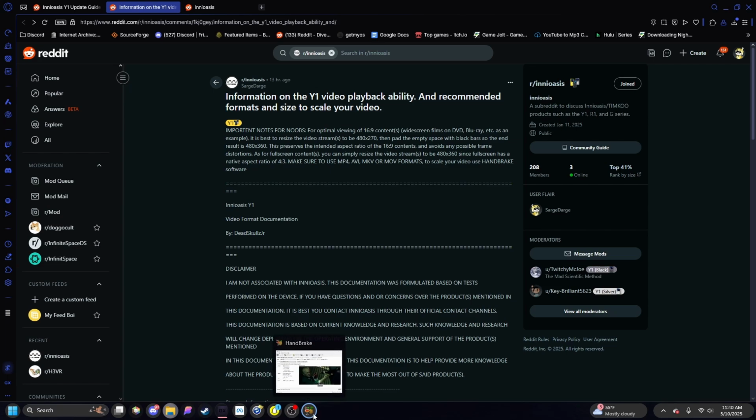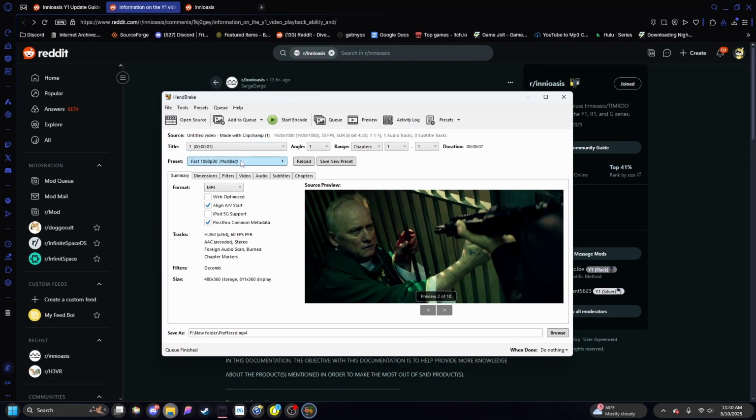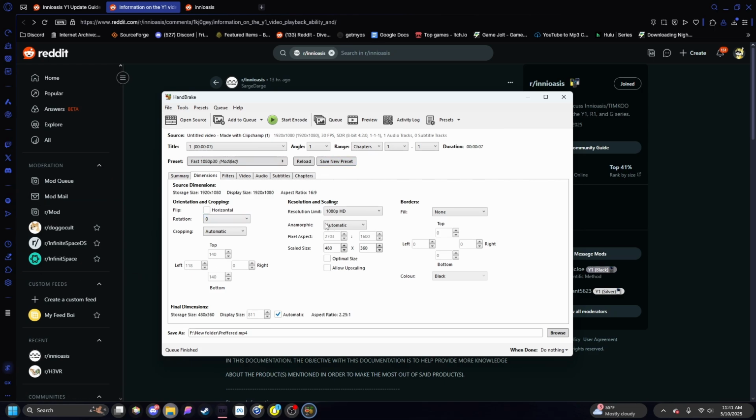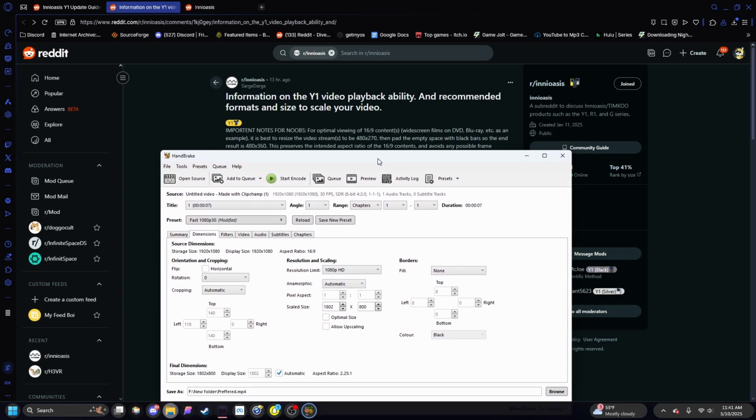So we download our Handbrake software, which you can just Google. I have a John Wick video, one of my favorite scenes of John Wick. It's a 7-second video, which probably won't get me copyrighted. You put your movie or whatever MP4 into here, and it should automatically do this. Leave all this as normal, and we go to dimensions. The dimensions will be ticked as optimal size. All you do is untick it, and we look at our little reference.